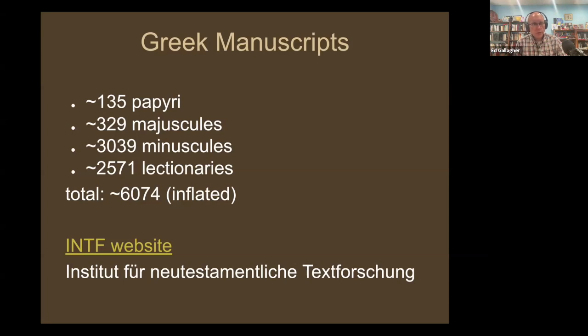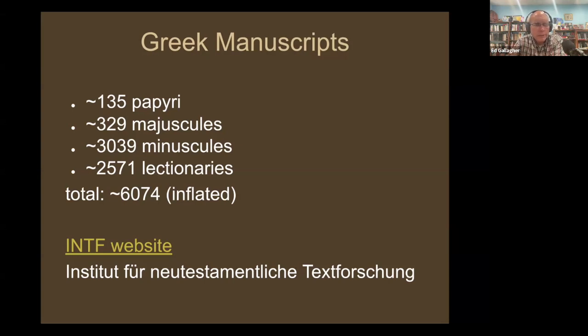And then there's a fourth category called lectionaries, and these are the ones that are not continuous text manuscripts. They don't have a continuous text of a biblical book, like let's say the Gospel of John. They only have the portions of the Gospel of John that are appointed for reading in church. That's what a lectionary is for. And so it does have a text of the Greek New Testament for those passages that are appointed for reading in church, but it doesn't have the entire text. So they get their own category, lectionaries. So those are the four different categories.